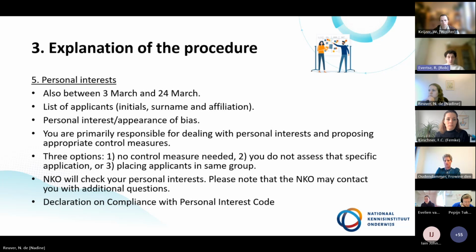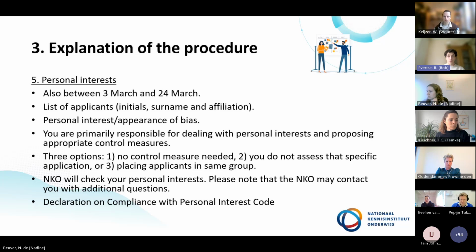At the same time, we will also check for personal interests. So we'll collect all of the names and affiliations of the people who submitted an application. We'll make an overview of that. We send that to all of the applicants.